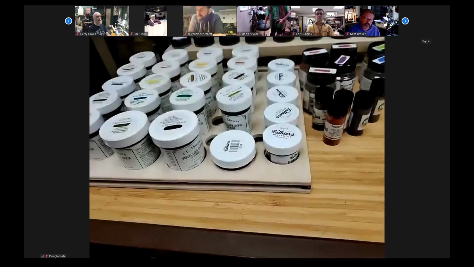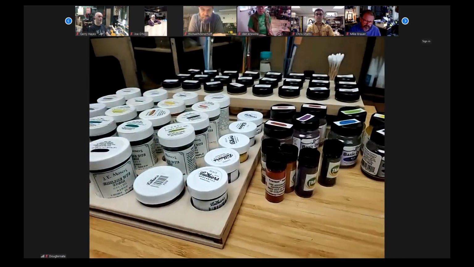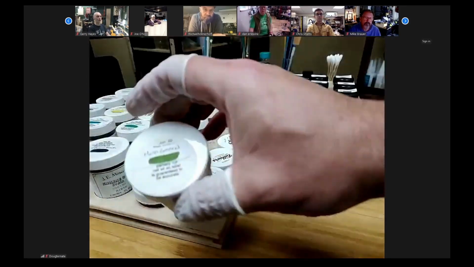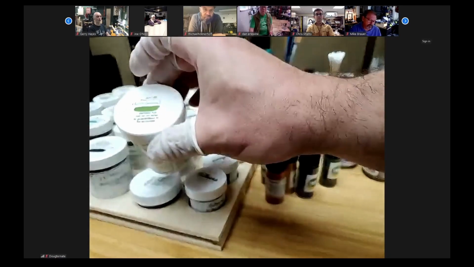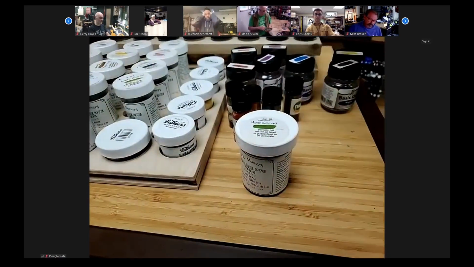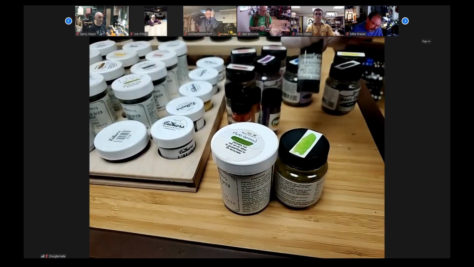Yeah, I haven't seen any of these dyes before, so is it Moser? Moss green. Yeah, let's go moss green. Okay, so we're going to go with a green here.